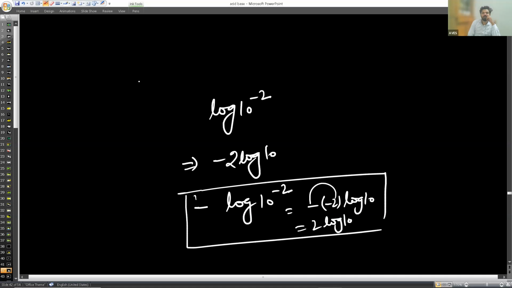So what I'm saying, what is log though? Sir, what is the value of the log though? Log 2. No, what's the value of log 10? We are talking about this one. If I'm talking here 2 into log 10, it will have its value.